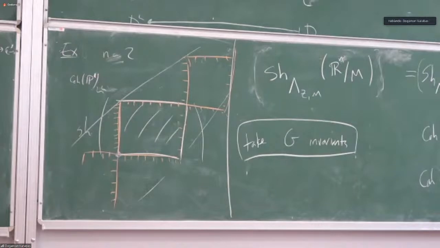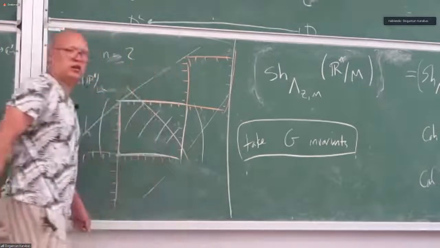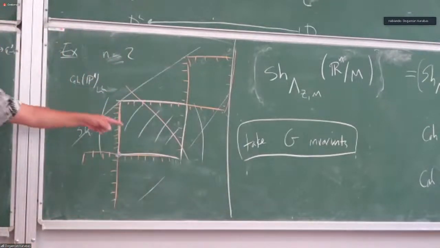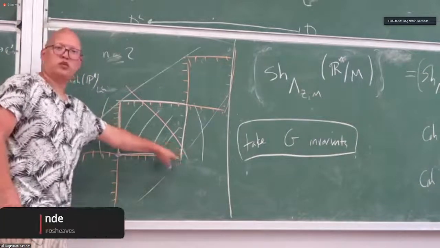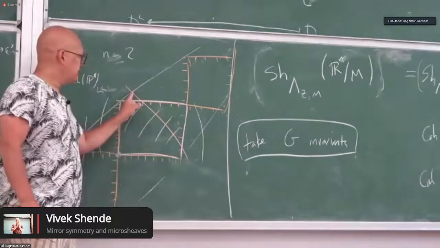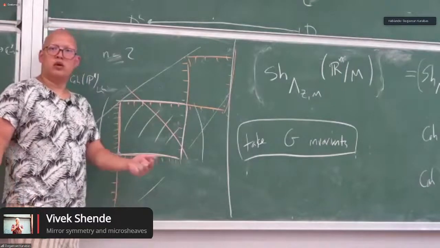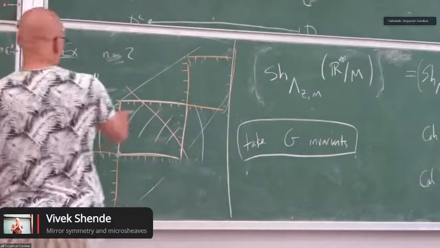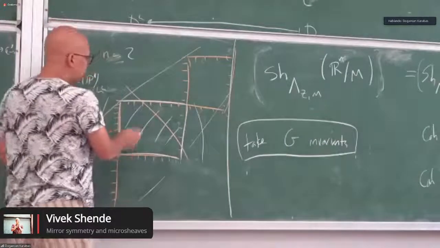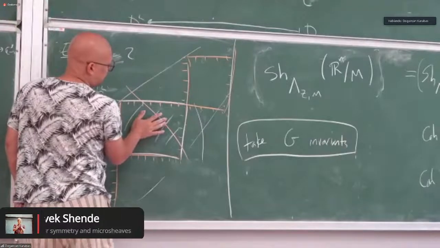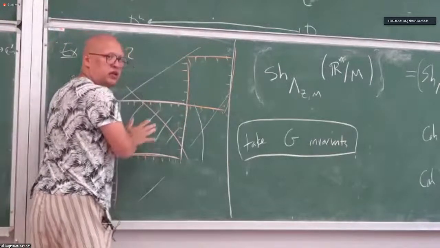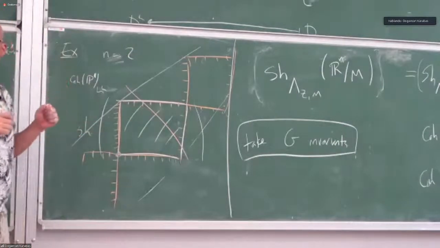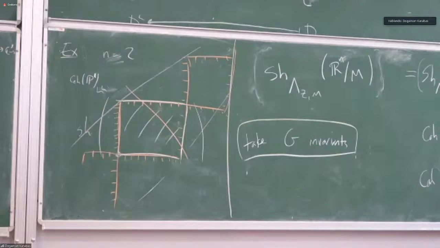But that's not what we saw last time. What we saw last time is that if I take a slice here of this tube, on this slice you have one positive covector and one negative covector. What we saw last time is that on a slice of this tube, you get coherent sheaves on P1. Now these facts are both true. And in fact, you can deduce the second fact from the first fact, once you observe that the geometry in this transverse direction is in an appropriate sense locally constant. So that's the most subtle part of the argument, which I don't discuss at all.